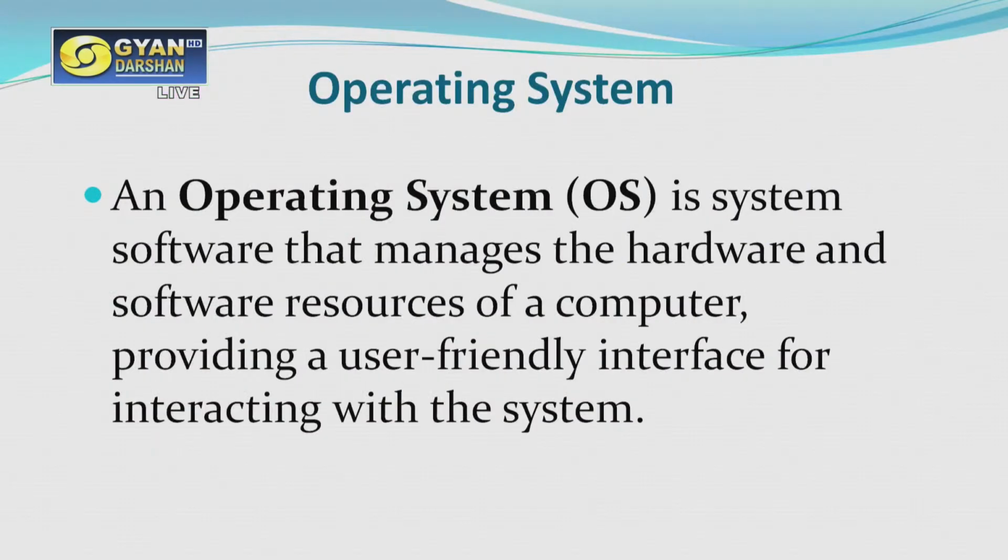So this is the interface, or you can call it system software, which takes control of each and every aspect of the computer system. It provides a user-friendly interface, it interacts with the hardware, it interacts with the software, and it passes commands taken from the user to the necessary components of the computer. All these things are done by the operating system only.